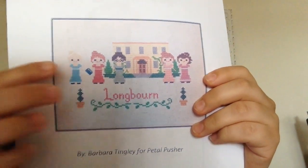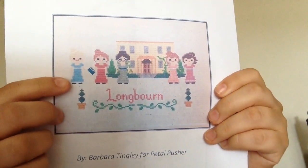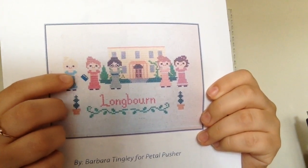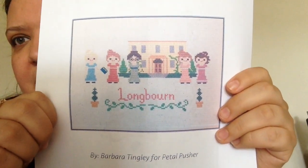In the movie, she wears a white dress that I thought was really beautiful on her. The long one with Colin Firth. So I'm thinking I'll do a white dress and I'll put the blue strips here where they're white on this. I think that's the only change I'm going to make.